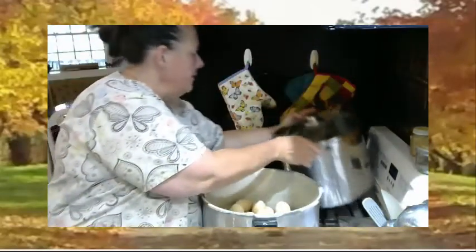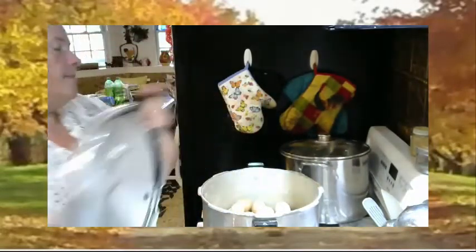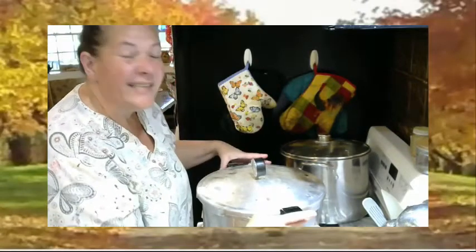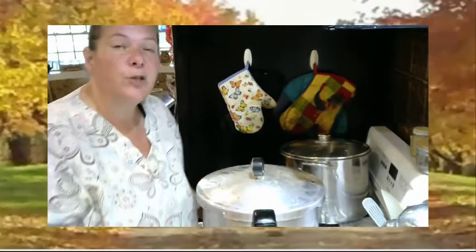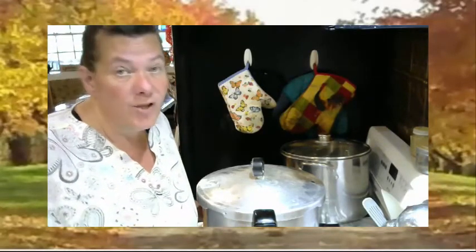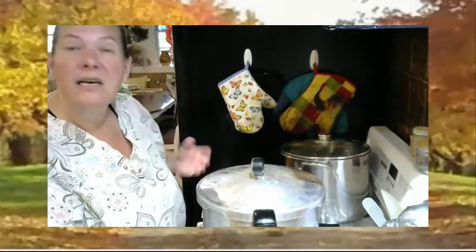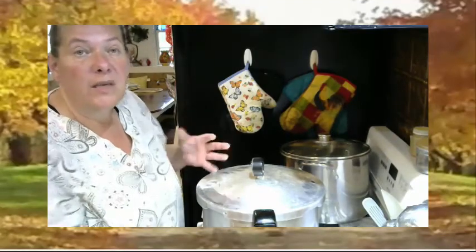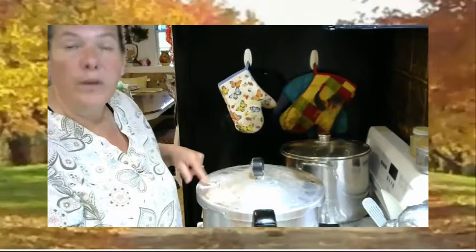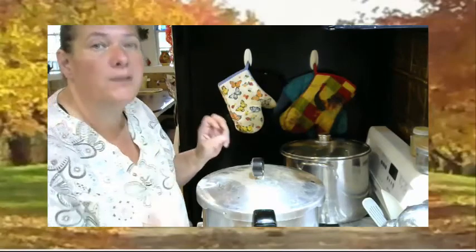With my canner, all I'm going to do is place my lid, lock it in place, and turn on my heat. I'm going to do almost like you normally would with a steam canning or regular pressure canning process — you're going to bring your canner up to a vent. Your airlock that locks your lid closed is going to pop up on its own; there'll be enough steam inside that canner. So you bring this to a full vent, your airlock will pop up, and you just vent your canner the entire time that you're steaming your eggs.